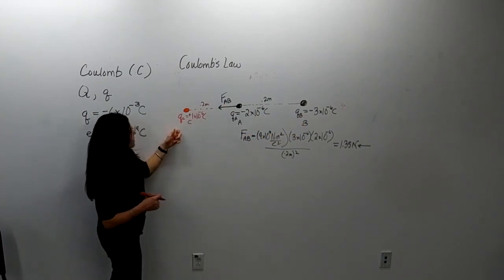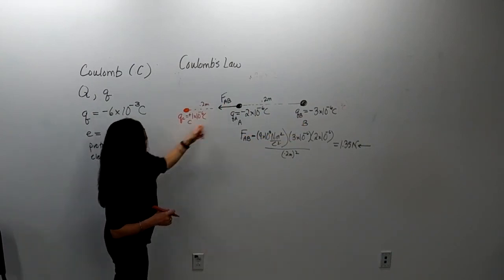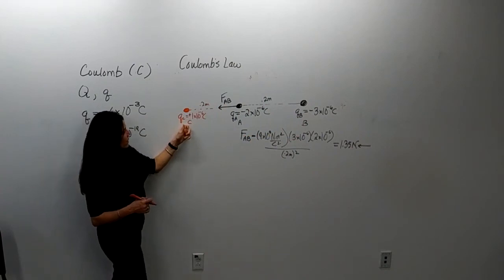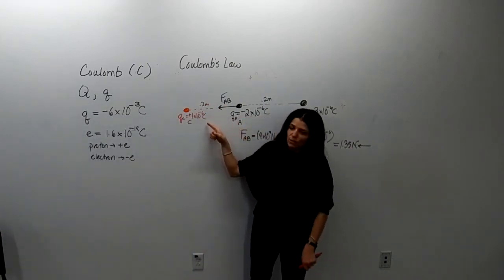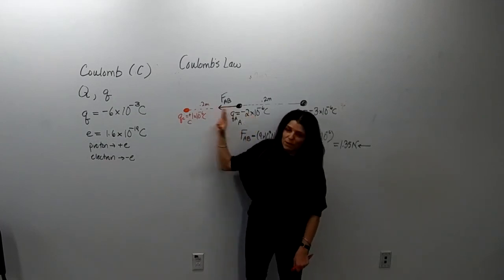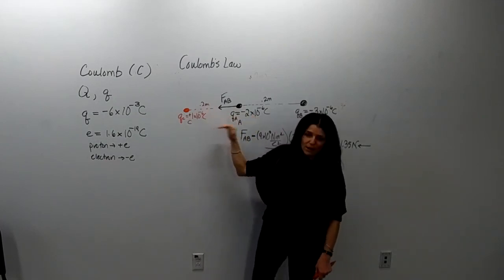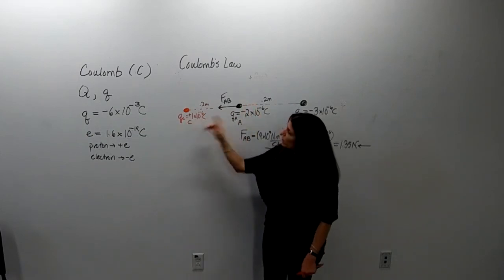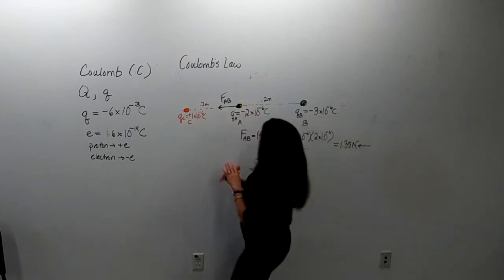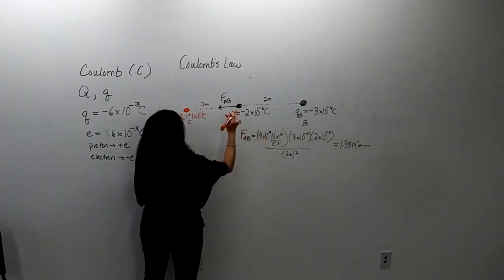Which way is QC going to push on QA? Well, QC is positive, QA is negative. So if I were QA and I was seeing QC over there, I'd be like, wow, there's positive charge. I'm going to go towards it. I want to go over there, but I'm not allowed to because I'm stuck over here. So QC would be pulling on me towards it, and so I have a second force that's acting.